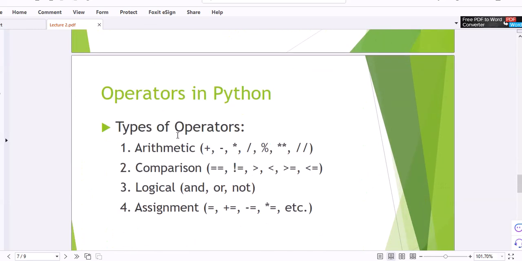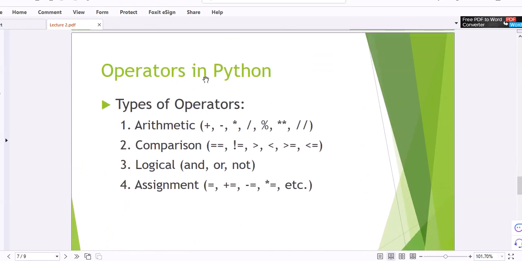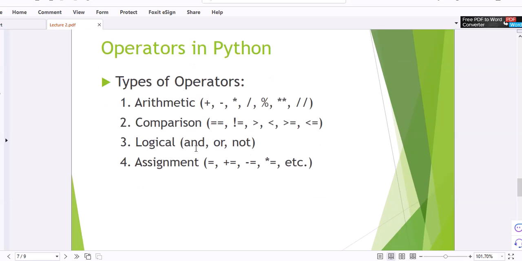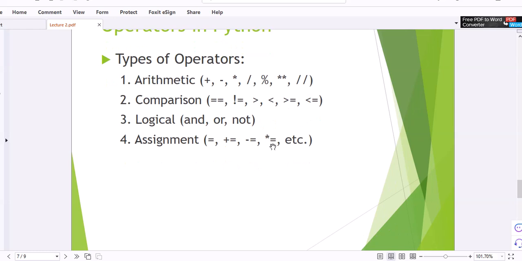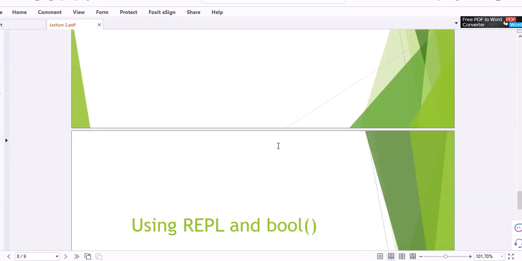After that we saw operators in Python: arithmetic operators, plus, minus, multiply, divide, modulus, exponent, floor division. I told you about comparison operators: equal to, not equal to, greater than, less than, greater than or equal to, and less than or equal to. Also logical operators: and, or, not.